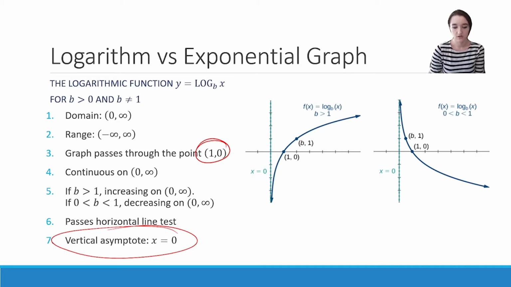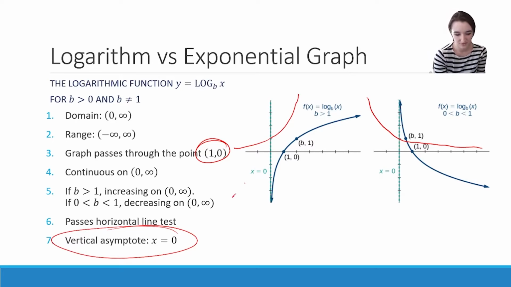So here we have a picture. First on the left is log base b of x where b is greater than 1, and on the right is log base b of x where b is less than 1. So I'll remind you that the exponential looks like this instead, or more like this. There we go. A little bit ugly, but that's our exponential where b is greater than 1 and b is less than 1. So you can see that there's this line y equals x, and they are perfectly mirrored across it. And perfect is maybe a strong word for how I've drawn it, but they are still mirrors of each other.